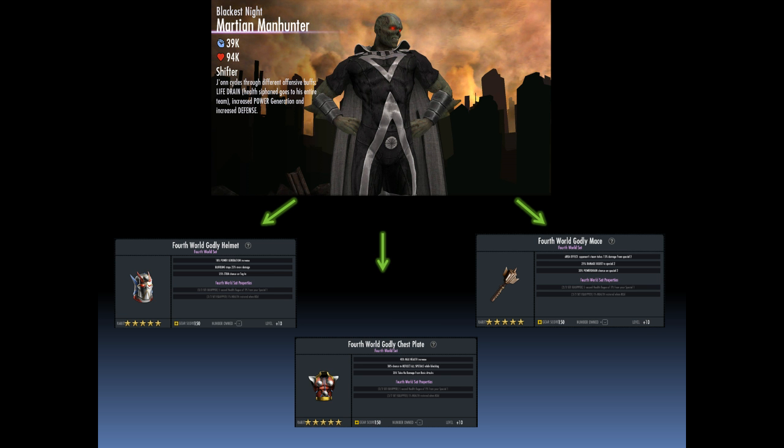So these are just some of the basic Injustice strategies, guys. Try them out. Make sure that you use them. It'll really help improve your online battle rating.